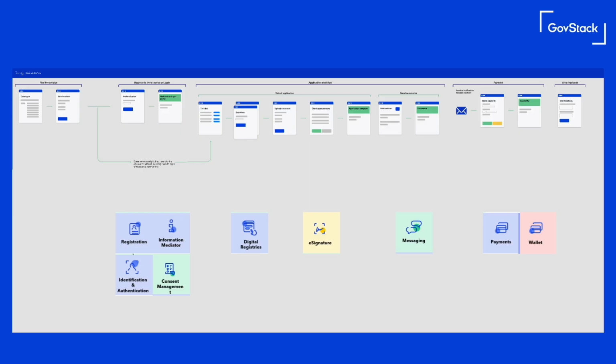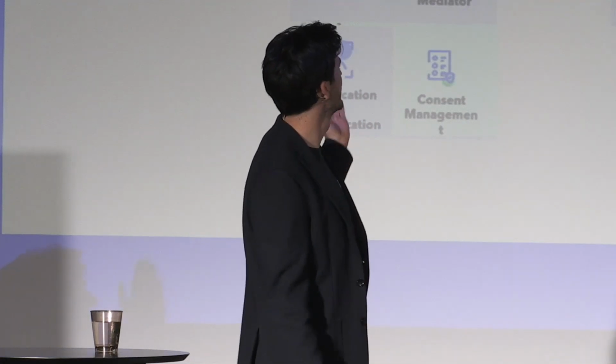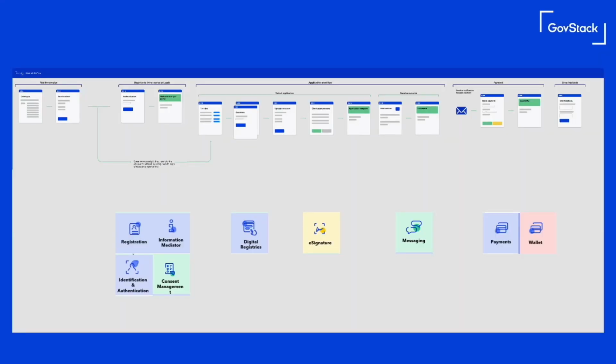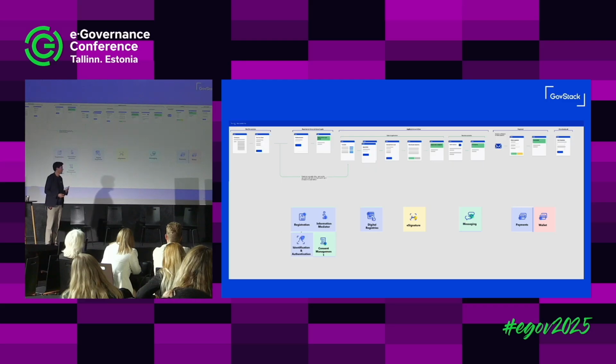But as you go through, you can see this is a pattern that could be reused for other application journeys. So it's an apply pattern. But this pattern is made up of sub-patterns. So we've got find, register, give consent, pay, make a payment, notification. These are all what we call patterns. And we spent a lot of time trying to think, is this a sub-pattern? Is this a higher level pattern? In the end, it's all just patterns that can be combined, and I'll show you an example in a minute. But the concept here is to give people a starting point when you're designing, say, an application journey.